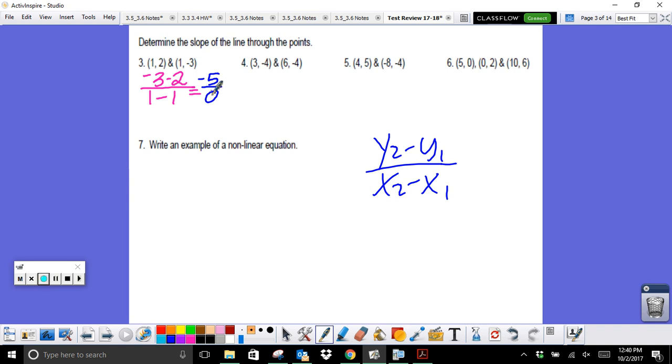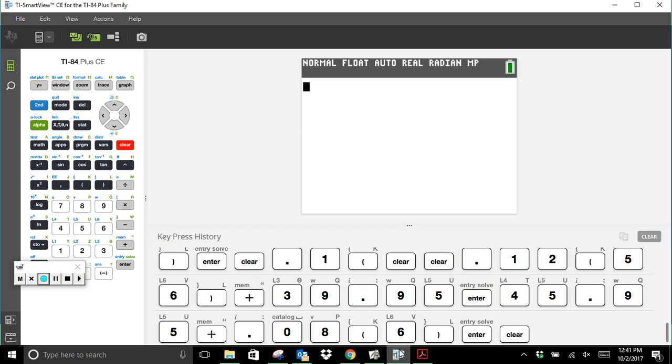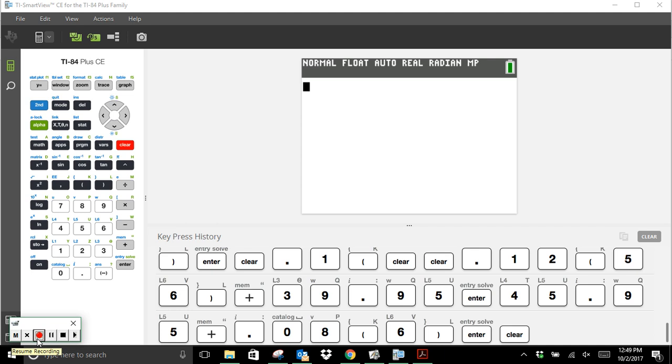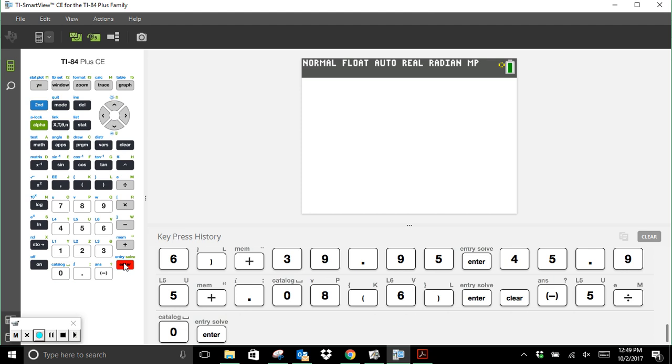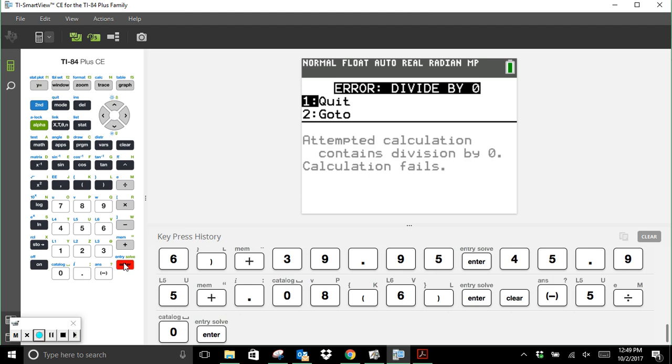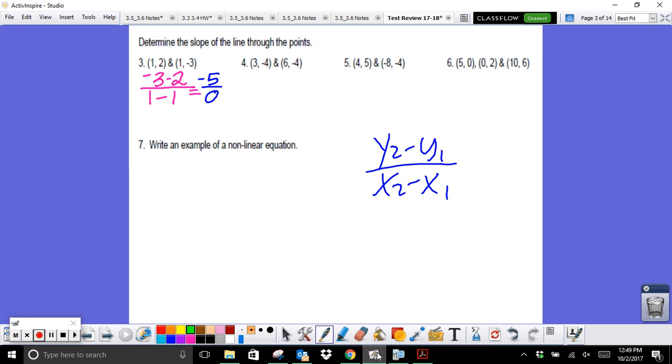A lot of us get confused on whether that 0 is on the top or the bottom, and if my slope's going to be 0 or undefined. So what I say, go ahead and just go to your calculator. At least go in here and type in negative 5 divided by 0. And you're going to see that it's going to give you an error. That's because you cannot divide by 0. So that error right there is going to tell you that this slope is undefined. So if you had a question on is it undefined or is it 0, that error tells you right there that it's going to be undefined.